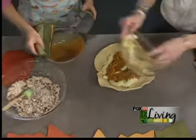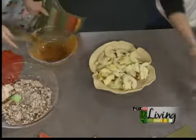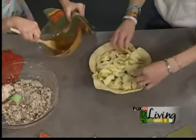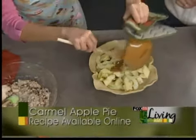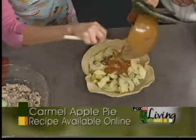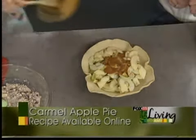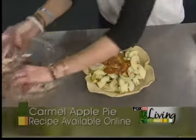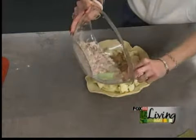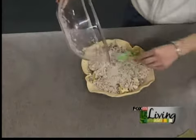Okay. And then the rest of the apples. The apples, and then go ahead and put the rest of the caramel on. Be happy to. And then goes the topping. Ooh. I'm all about the topping. If there's a choice between a regular pie and one with a crumb topping, sign me up for the topping. All about that. And just kind of spread it around so it's nice and even.